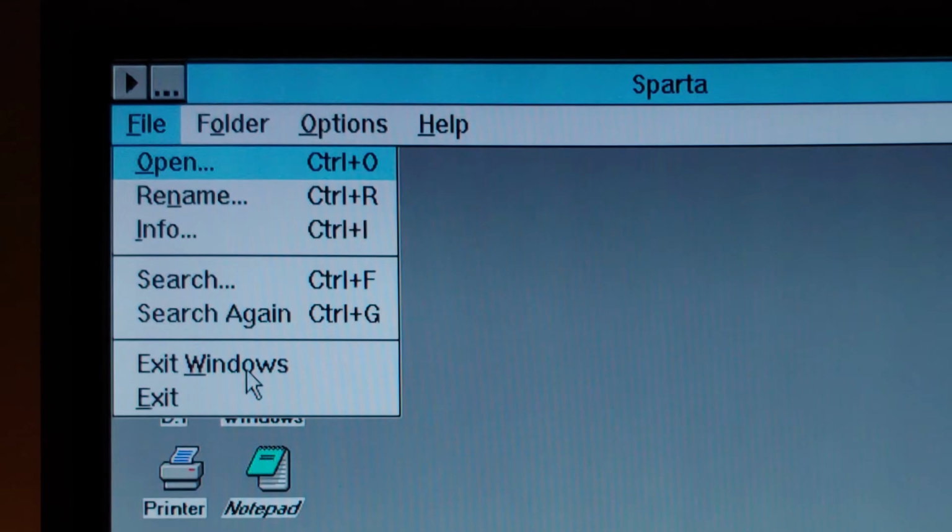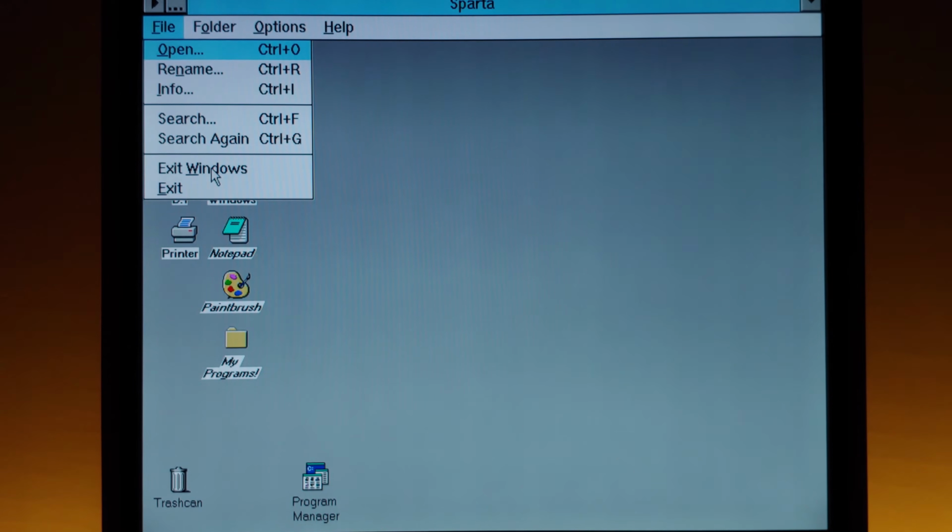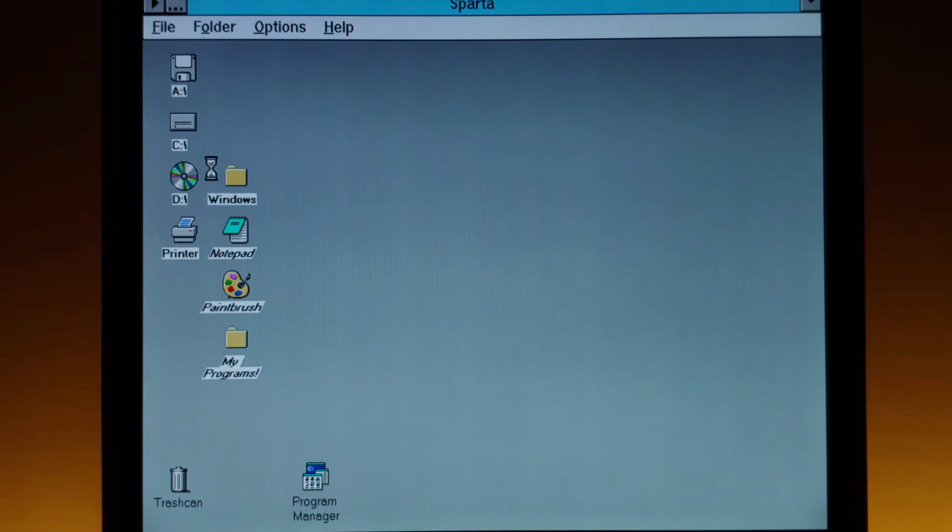Oh, and another option, you've got Exit Windows and Exit. Exit is not available if it is your default shell, at least in version 1.5, which we'll show in a second here. But you can also exit Windows directly from here. And it just straight up exits Windows. No prompt saying, hey, we're about to exit, sorry.